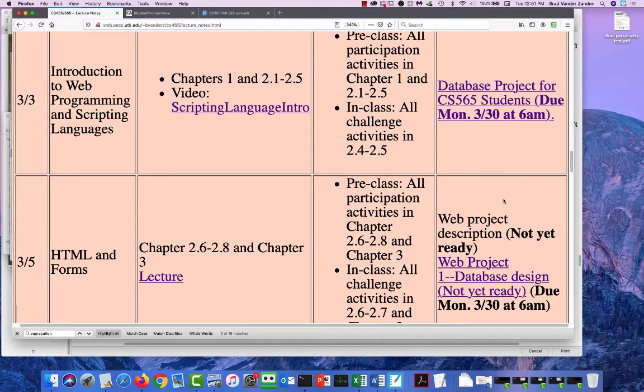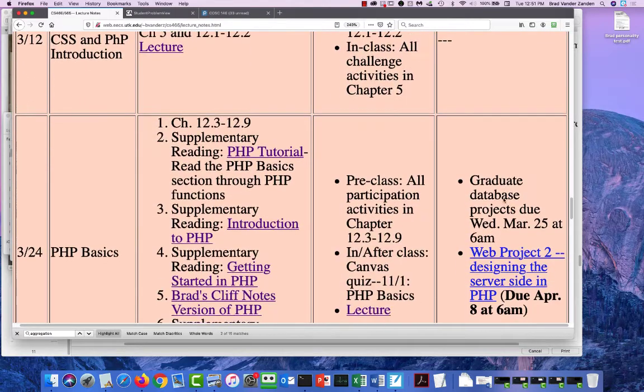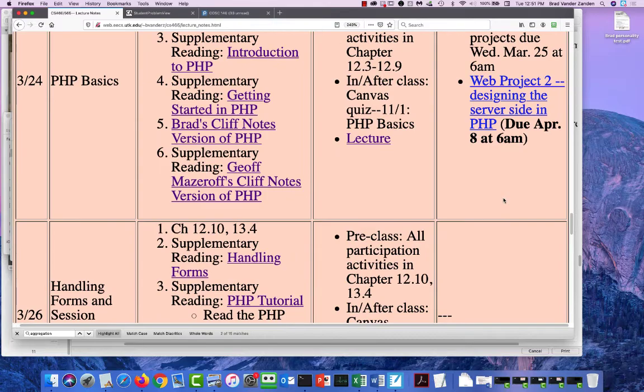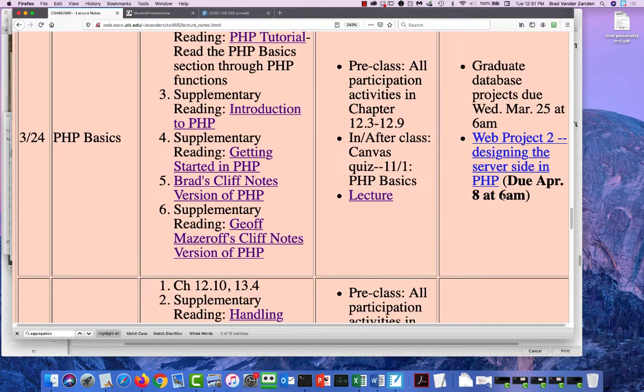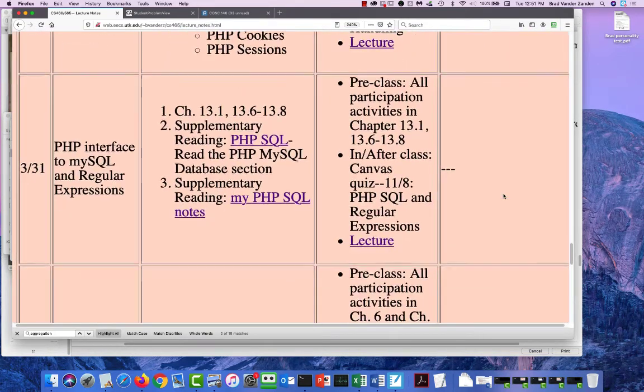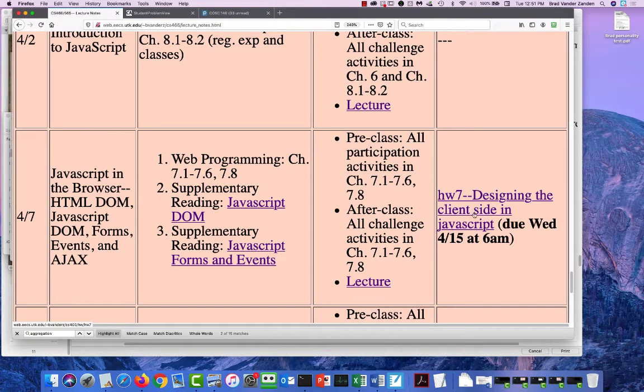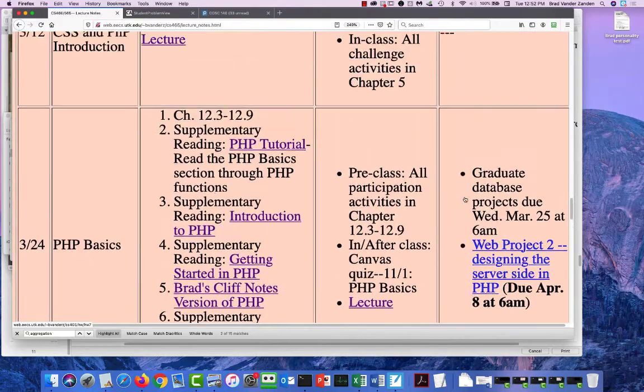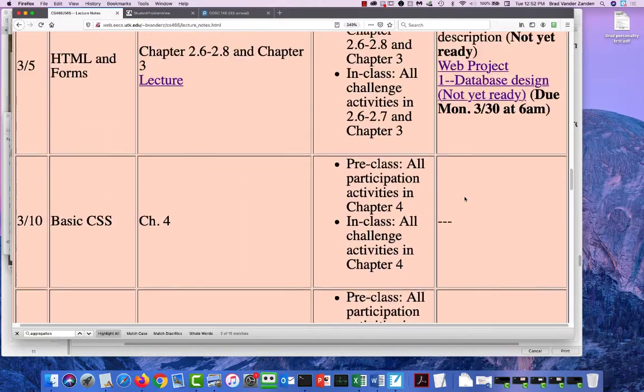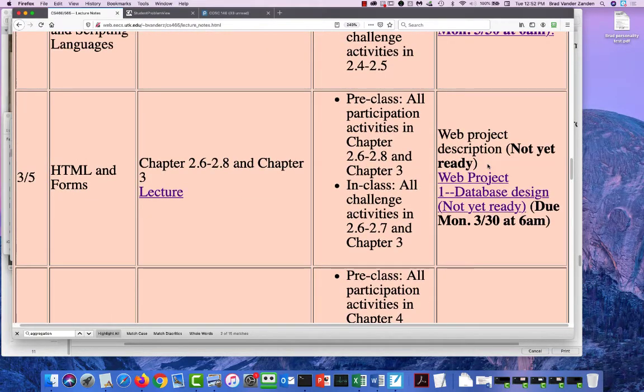There's only one homework assignment for the entire rest of the course. That's toward the very end, way at the middle of April when we get to JavaScript. There is a homework assignment that involves something with JavaScript. Otherwise, what your assignments involve from now on is that you're going to be working on a web project.